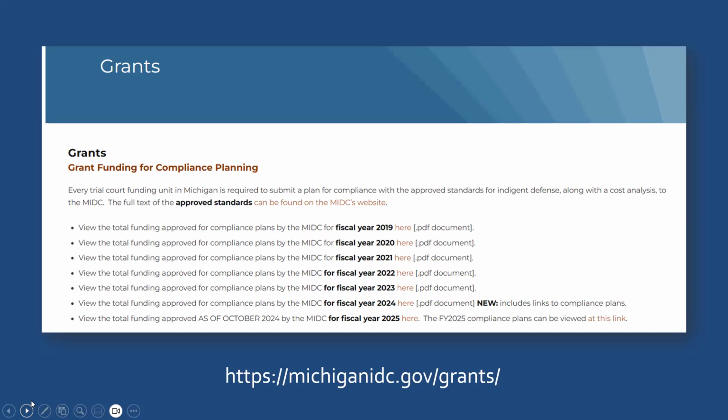And we also did, as a courtesy, if anybody's interested, you can see the current plans in FY25. There's a link there, it's just going to take you to a Google Drive of all the approved compliance plans. There are a couple that aren't in there, I think because they had a line item transfer pending or something, so we couldn't access them. But I think all but a couple of them are in there. And if you're looking for something that you can't find, then just let me know. They're organized by region. So those are all available if you want to take a look at any time.